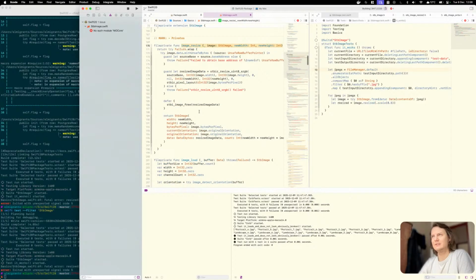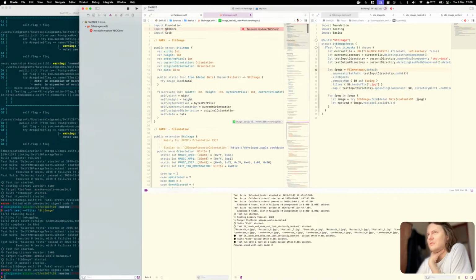Image resize. So image is unsafe bytes, and then bytes, and then here's the resize, and then oh, this is actually not bad. Well, which one was bad? Oh, writing an image was tricky. No such module neocore.